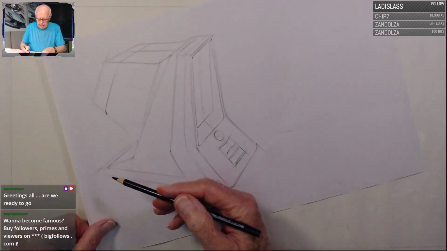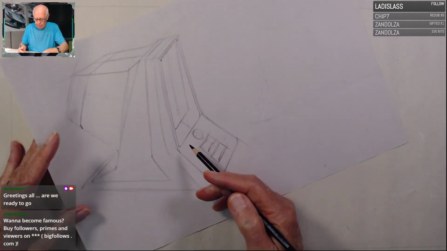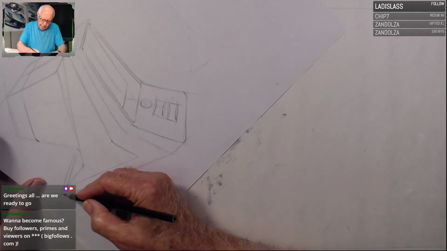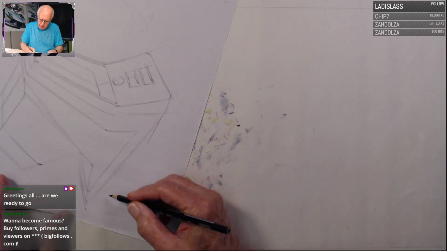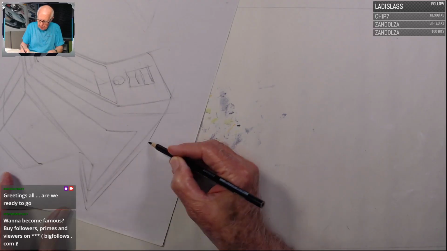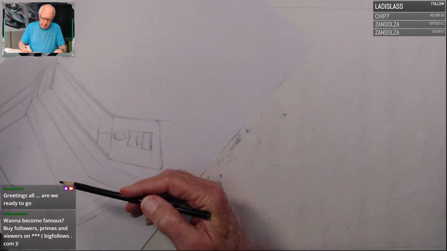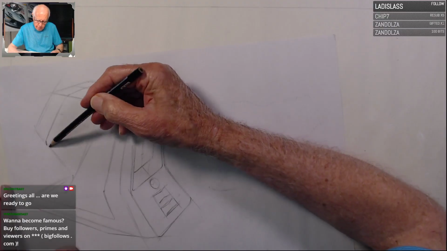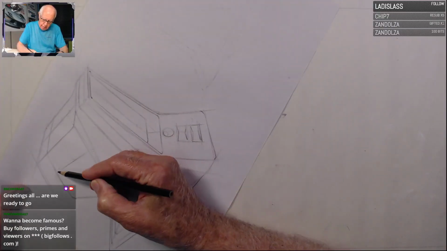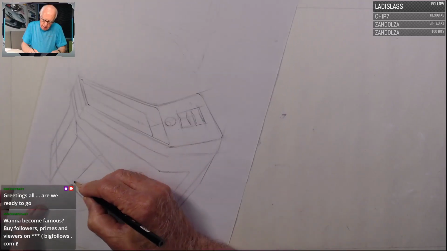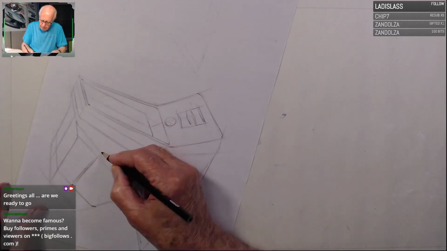So let's go back into this guy here just a bit. Let's put a bit of shadow, just a real light shadow back here, just so we know where the base is, where the light source is coming from. So we play that in just a little bit here. There it is. And then just a touch more to break this up. Split this up for an assembly portion here. That might be a removable shell to get at it.